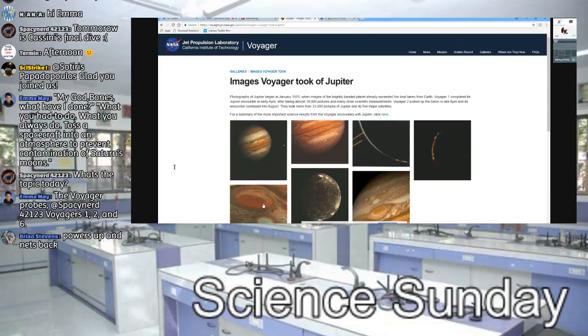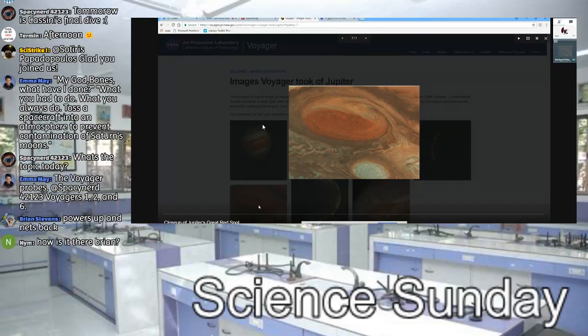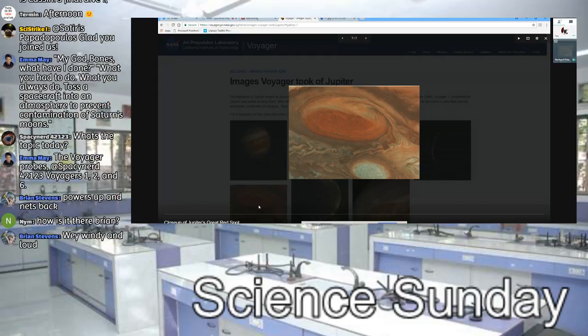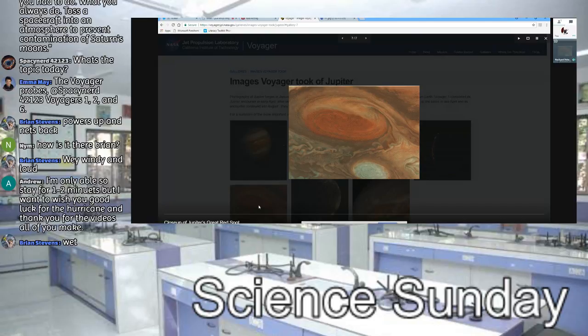Also, obviously, the jewel of Jupiter, the Great Red Spot, was finally confirmed to be a cyclonic storm in the atmosphere. And while it's amazing to watch from Earth, it's one of the greatest things when you're an amateur astronomer to sit down and you can start in the evening and have the red spot in one place. And as you go throughout the evening, you actually do notice, hey, this whole thing's moving. And then I'll look at Jupiter again tomorrow, and it's gone. Where'd it go? It has an atmosphere, and it has wind patterns just like Earth does, just a hell of a lot bigger.